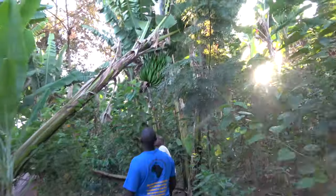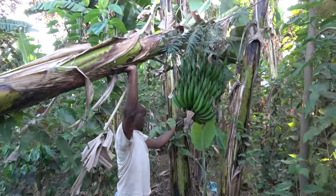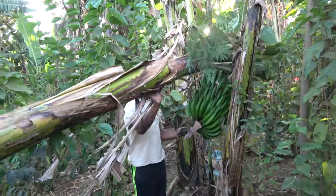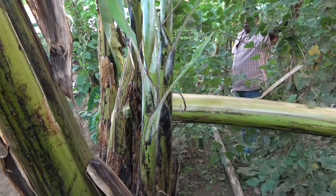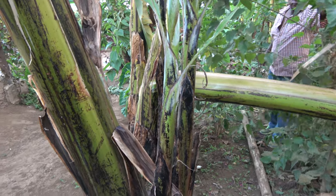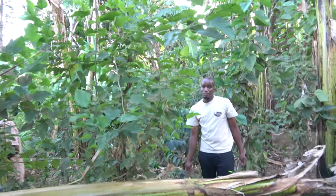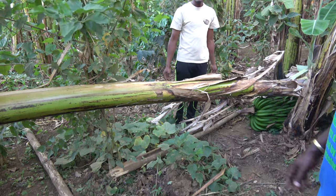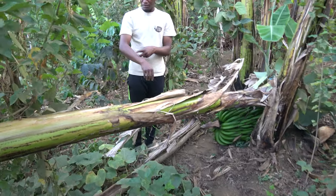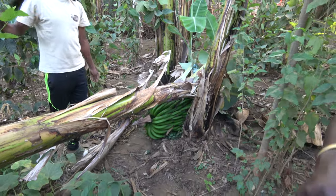Banana tree is coming down. Yeah, what happened to the banana tree? The driver bought it. No, I mean, what happened right there? Was it already weak? No, we cut it to reach the fruit. But wouldn't you take a ladder and then cut? No. You cut the whole banana tree down. No, it's the end of it. It will not reproduce. How can you tell that it won't reproduce?